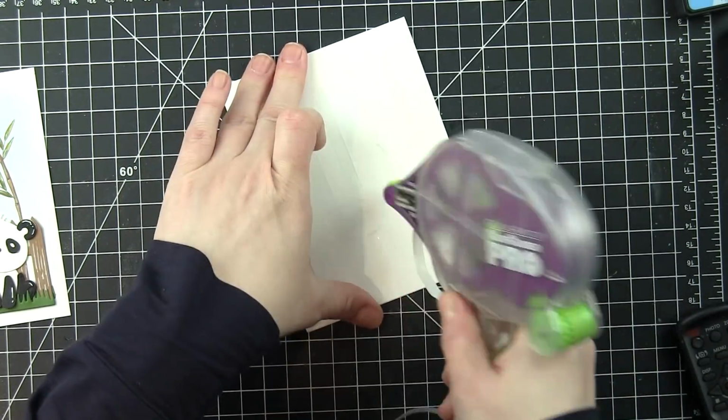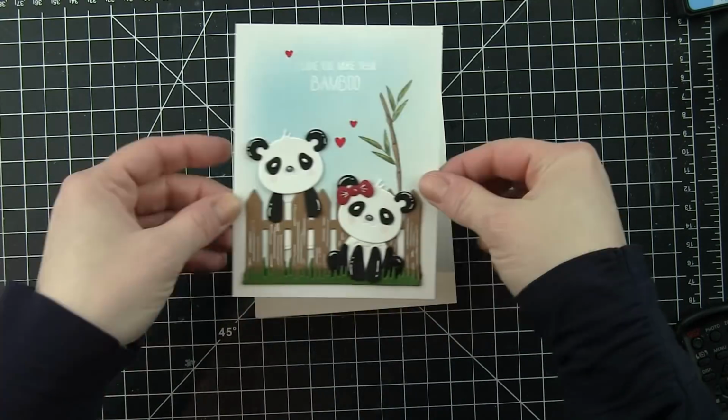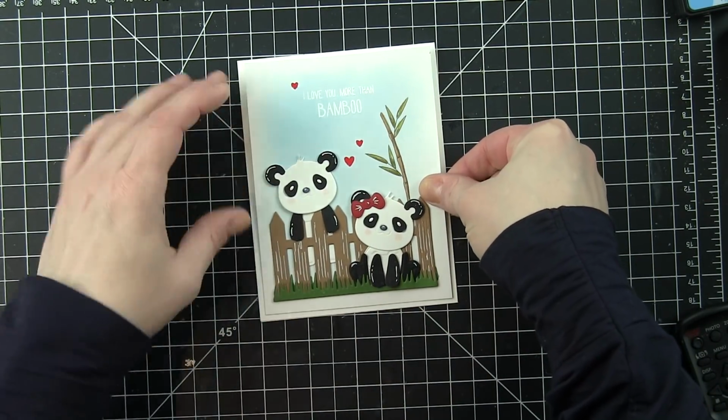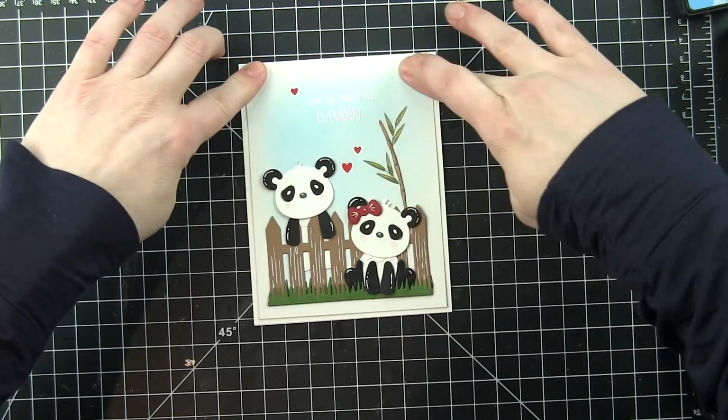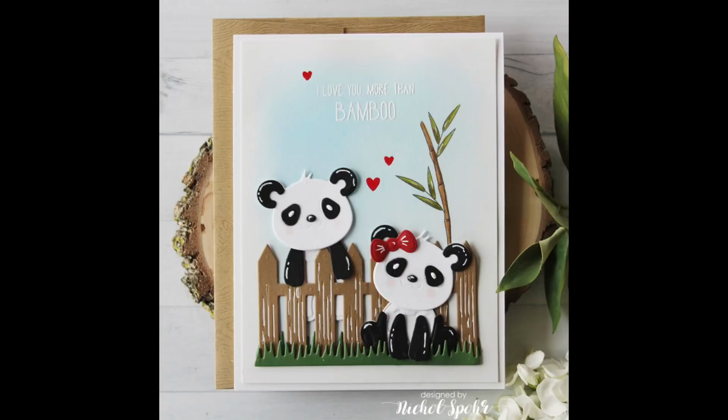I like to take my adhesive and place it on my card base first. Go ahead and take my panel, line that up, and pop that right in place on a top fold card base. And that is going to finish up this mixing and matching of dies and stamp set card.